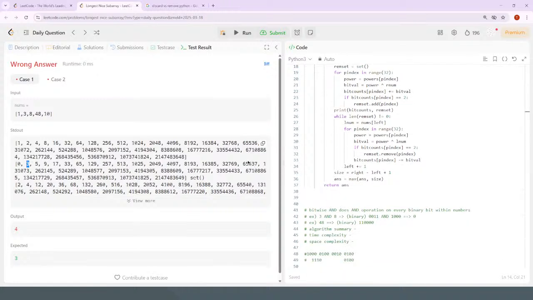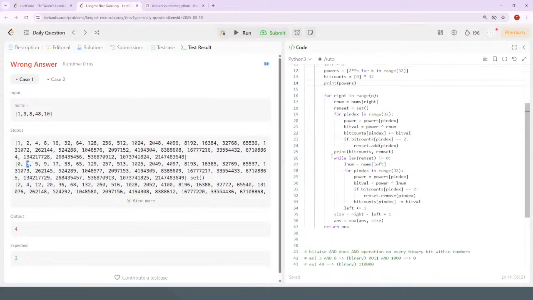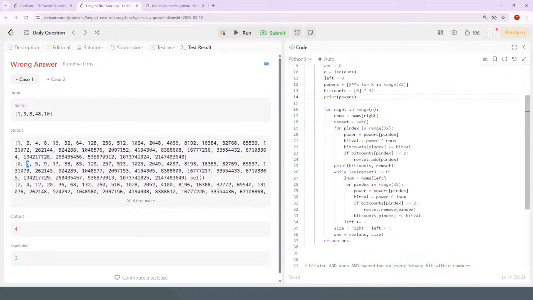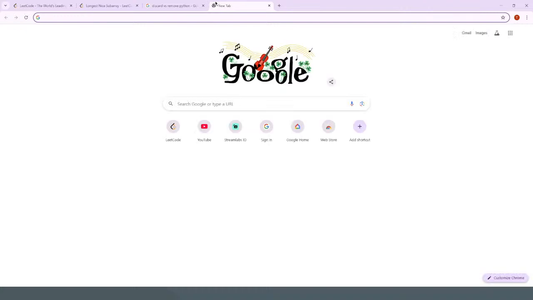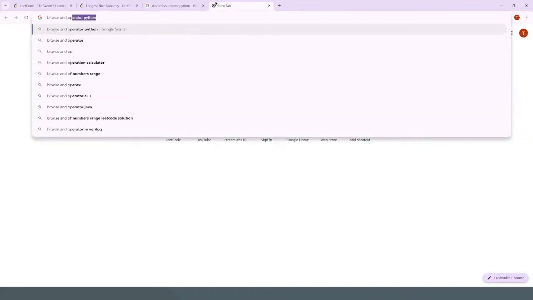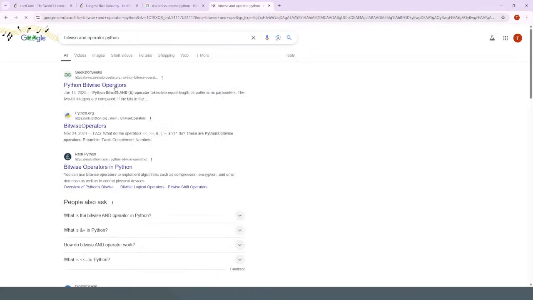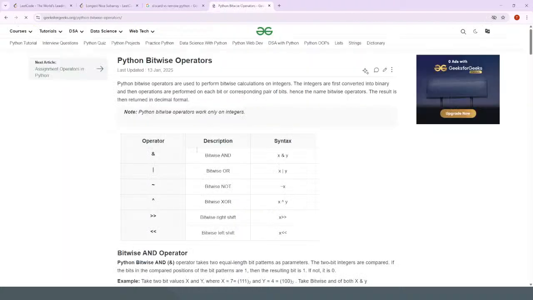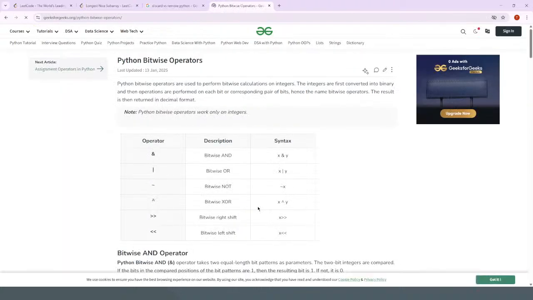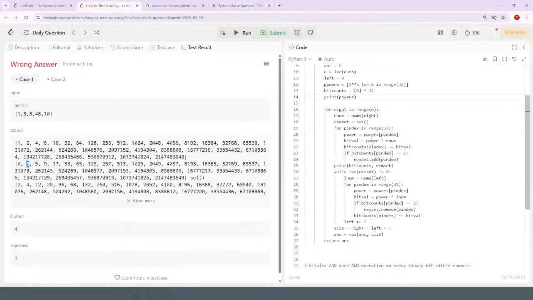Unless I'm using the wrong operator. Oh my god, I'm using bitwise exclusive OR. Alright, this should be bitwise and.